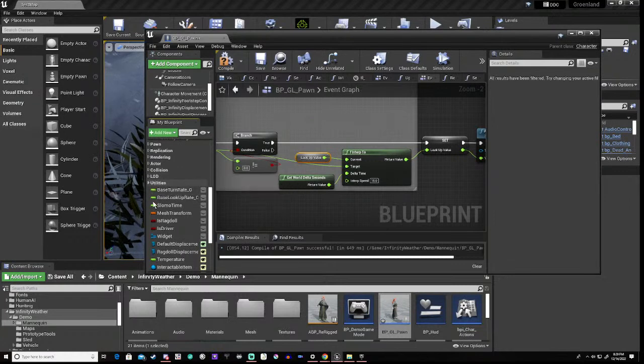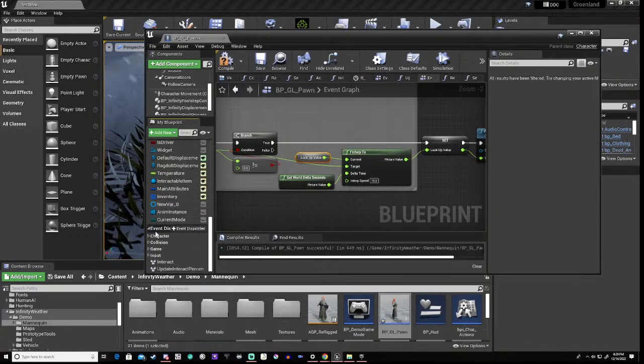So we have my camera controls and we have all of these, right?